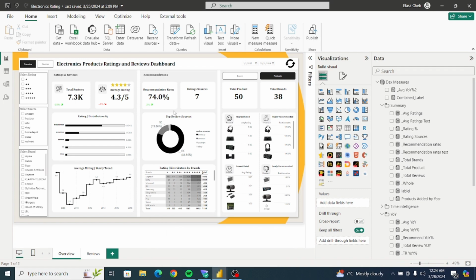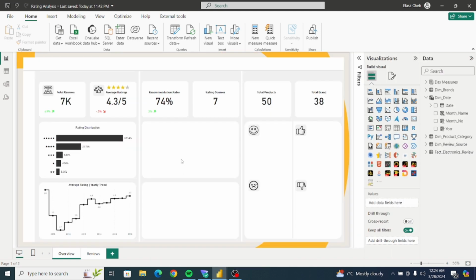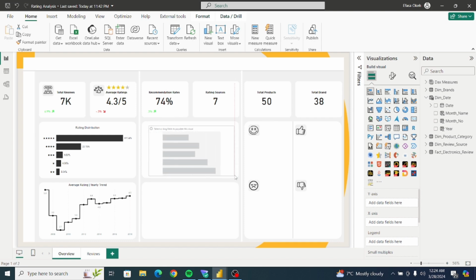Next, this is actually the top review source. We can decide to use a clustered column chart for this instead of these donut charts. So we can come back here and simply select stacked column, the reviews by the different sources.